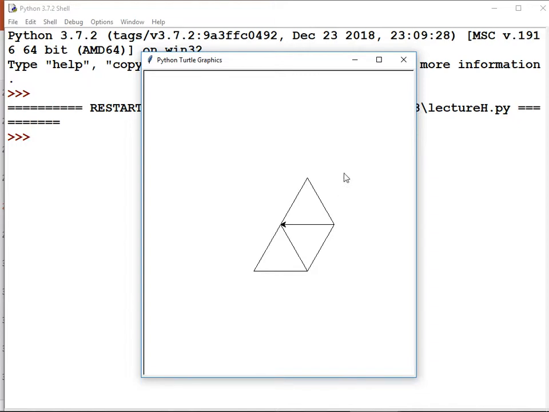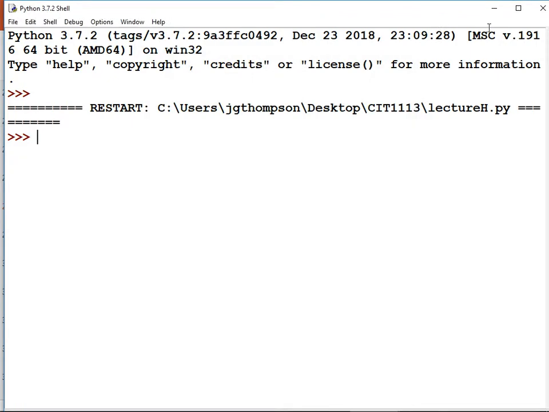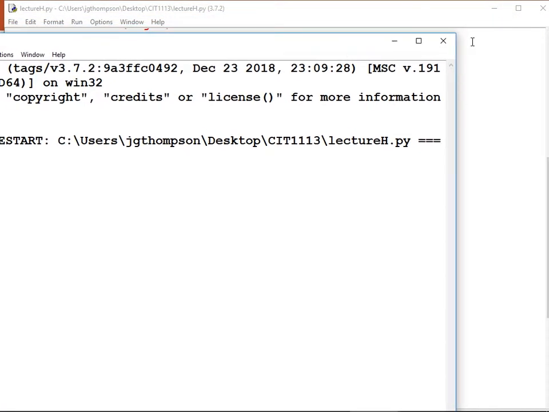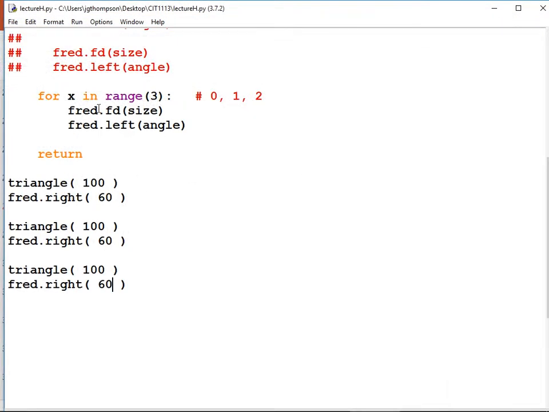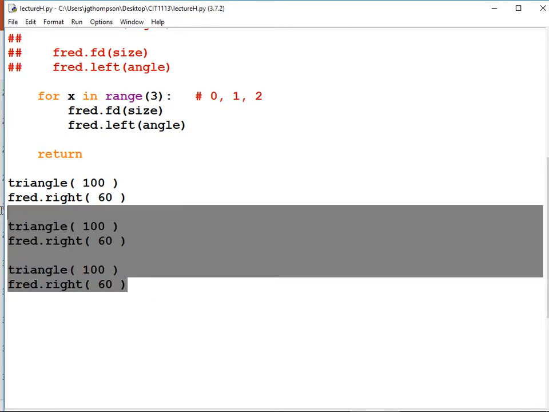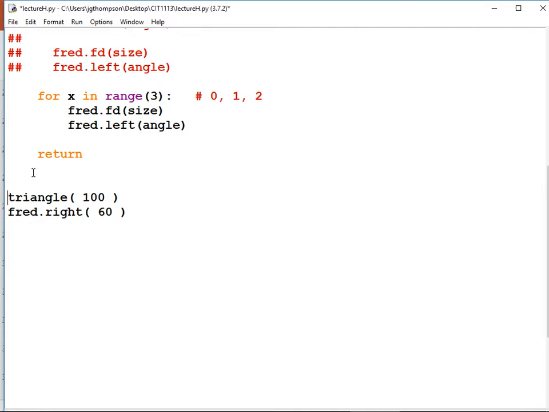Why don't we do that? Let's put it in a loop. So just like the one up here, it's going to be a for statement. Delete these because we're only going to need to repeat that code once. So delete the second and the third copy. And let's write a loop that counts up to 6. It's going to go from 0 to 5, so I need to put 6 inside of the range.